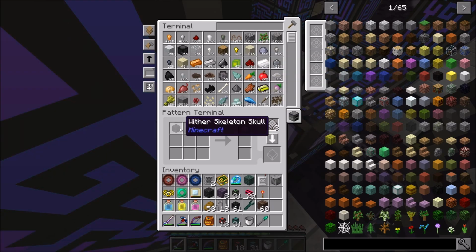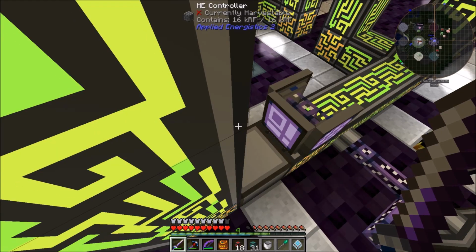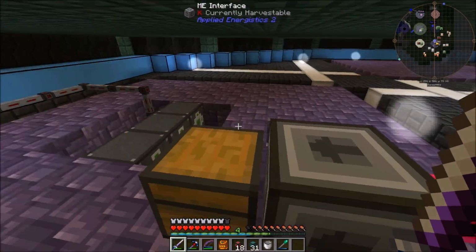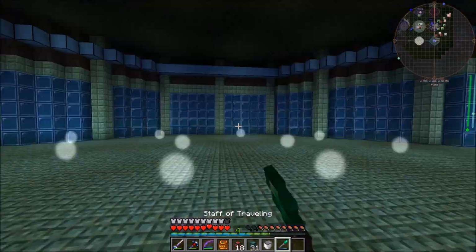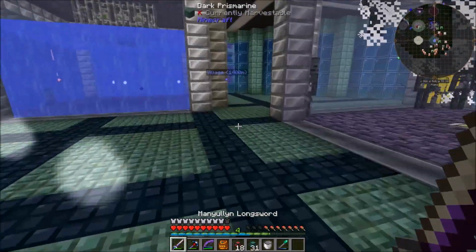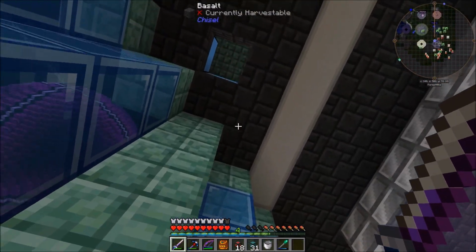So we are nearly there. We're going to say if you send a wither skeleton skull, you're going to get a nether star. Good stuff. And then let's pop back on over here, and we'll throw in our pattern. Okay, and our nether star recipe is in the system. So good stuff. Of course, right now, if we were to order one, it wouldn't do anything. So I just wanted to make sure that the recipe was there and it was present and everything, which it is.